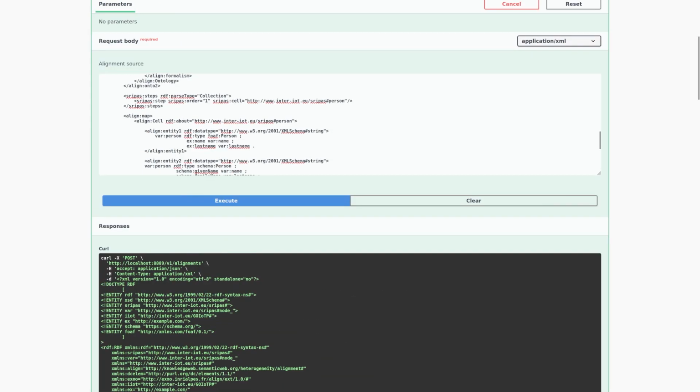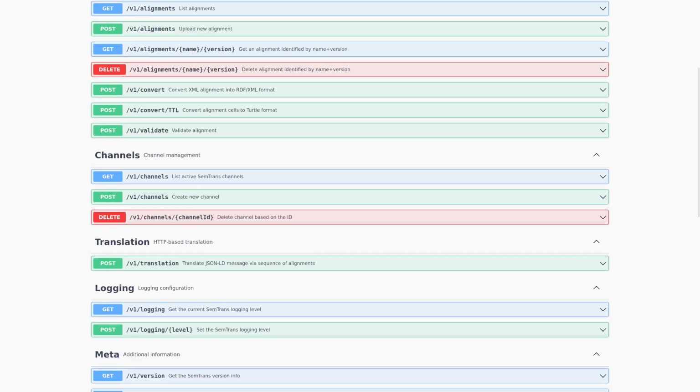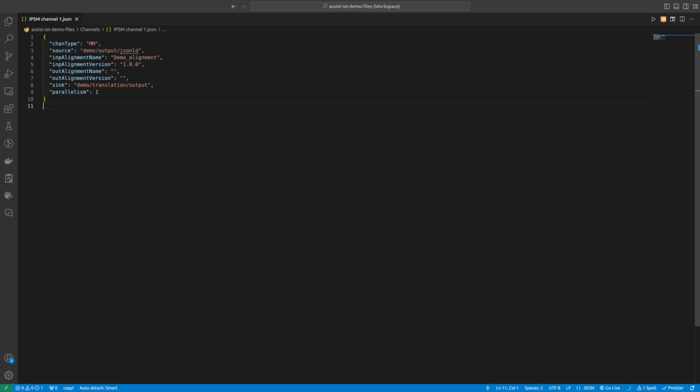Next, we will need to define a channel that uses this alignment. A channel definition for the semantic translator looks much simpler than the one for the semantic annotator, mostly because we will refer to the alignment that we previously uploaded to the internal database as opposed to putting the transformation data inside of the channel definition.